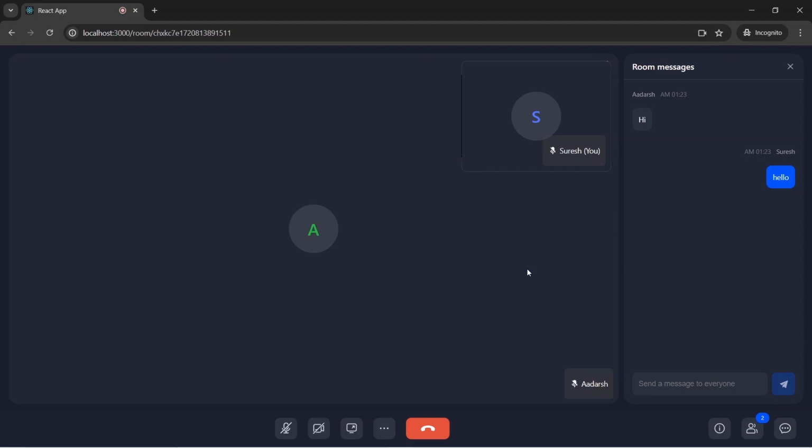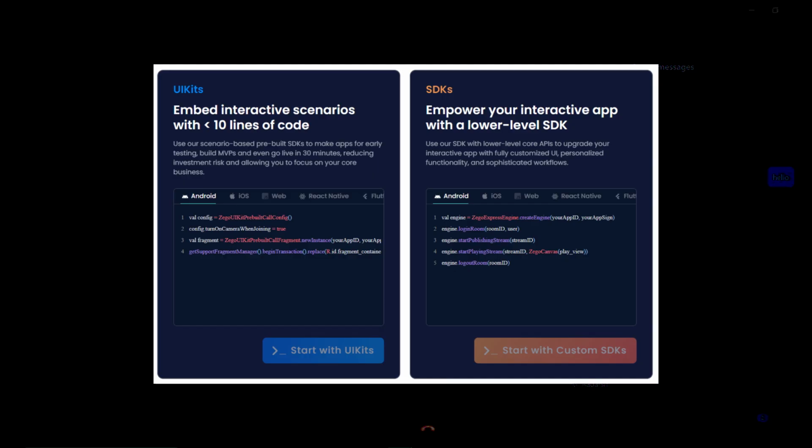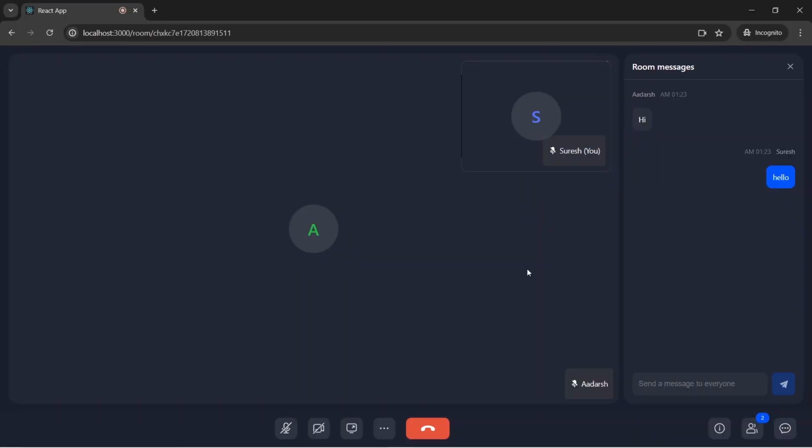Apart from this, it also provides us the option to customize each and every feature, and we can track each and every event, which I'm going to show you throughout the video. So first, I will create the React.js application and I will create the home screen. After that, I will take you through Zego Cloud UI Kit and how we can use that, and we will generate the app ID and secret key of Zego Cloud to integrate the video calling feature in our React.js application. So without any delay, let's get started.